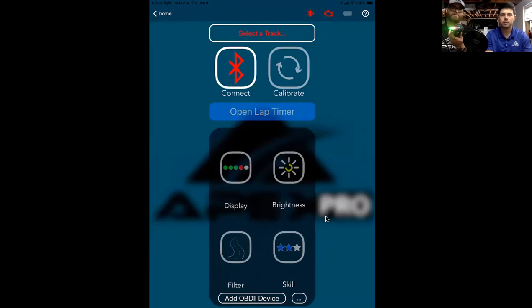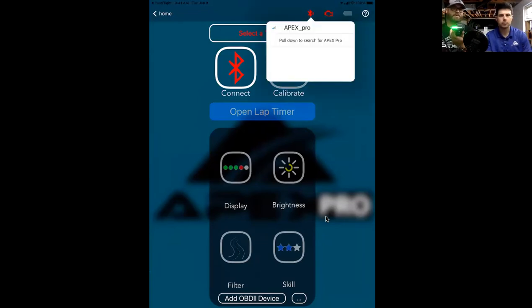Now what? All right. So you see how the Connect has a big red Bluetooth symbol. We're going to hit connect. And there, as you see, based upon the Bluetooth connection, you're going to select the one that has the highest connection, because that should be the one you're connecting to. Yep. See that signal strength, it looks like cellular signal bars. If you have multiple Apex Pros in the area, the way you tell which one is the closest is going to be which one has the best Bluetooth signal strength.